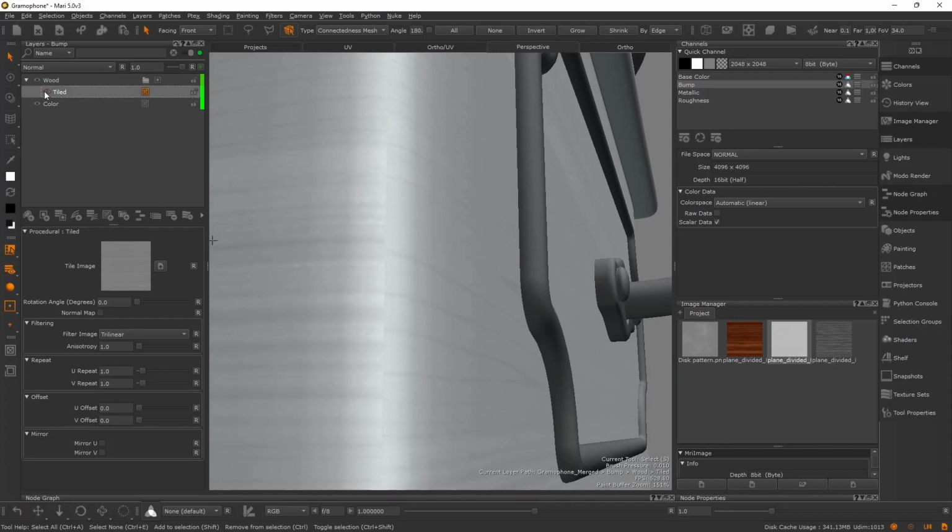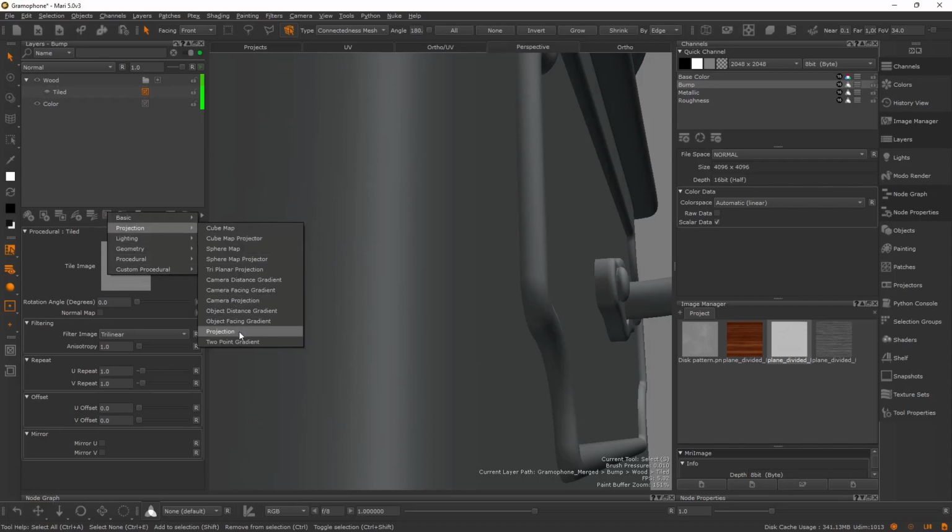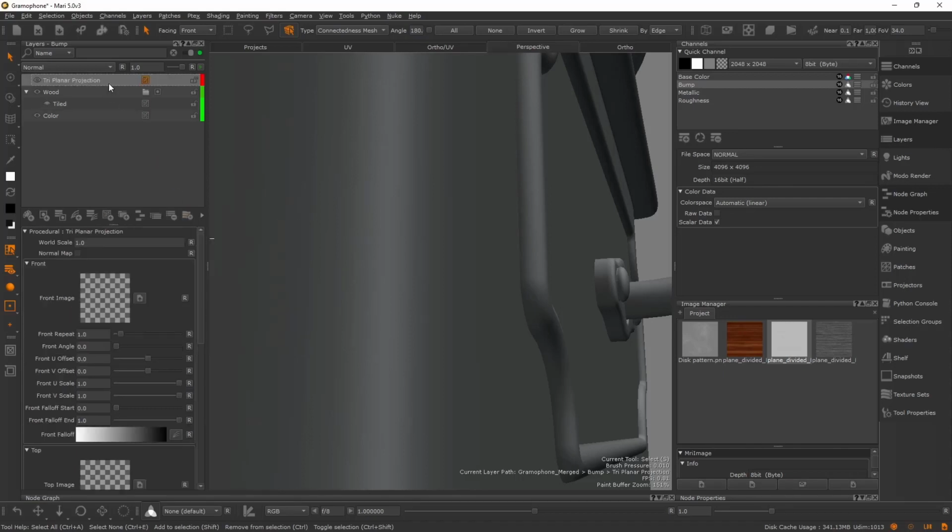So let me disable this one. All right, this time let's hit tab or maybe click here, projection, and triplanar projection. Sorry, drag and drop it inside wood, and let me expand this setting.